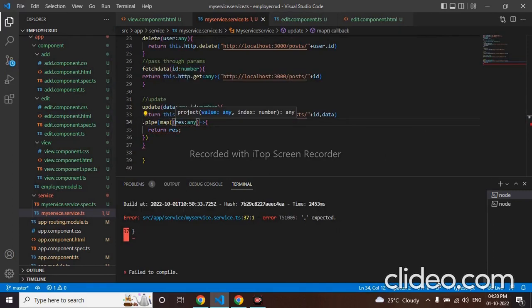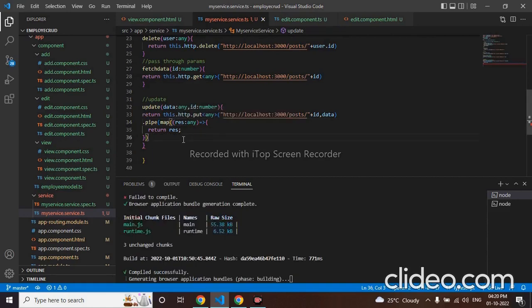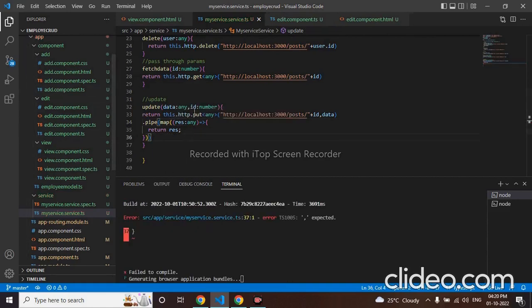Here I have to use. This we will call there in our component.